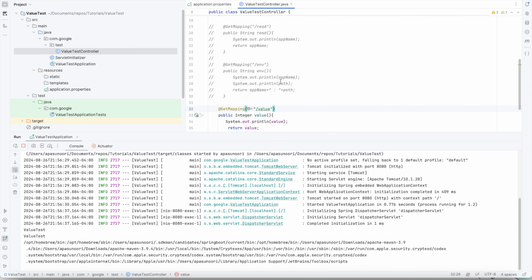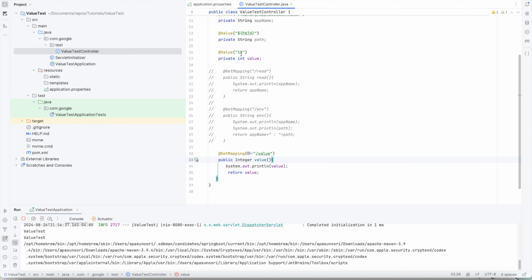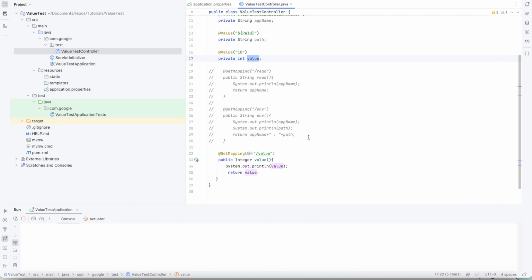Look at the code. Value 10 I am passing. I'm not getting the value from the property file. Simply I'm passing a hard-coded value to the value variable. Let me rerun this application.